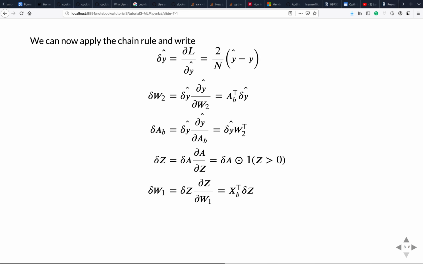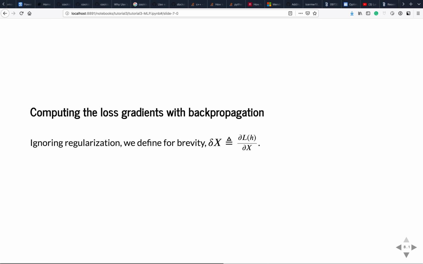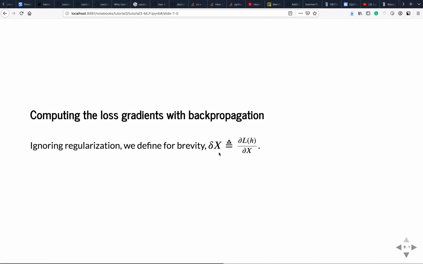So basically, a thing that you'll see many times is this kind of notation. Since what we care about is the gradient of the loss with respect to other tensors or intermediate expressions in your calculation, you just say that if you have this delta of some tensor, it means that it's the gradient of the loss with respect to that tensor. So it just simplifies the notation a bit.